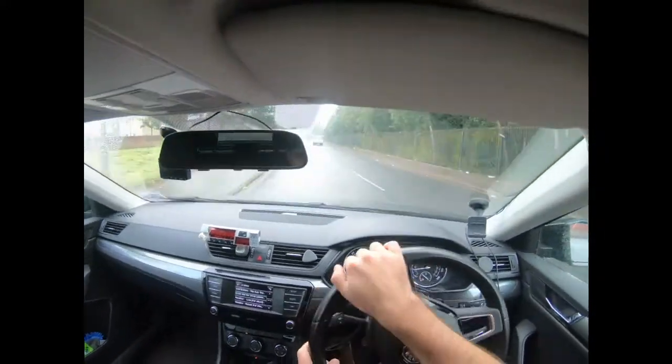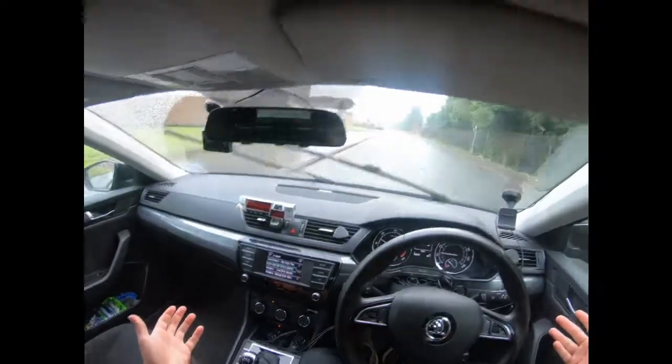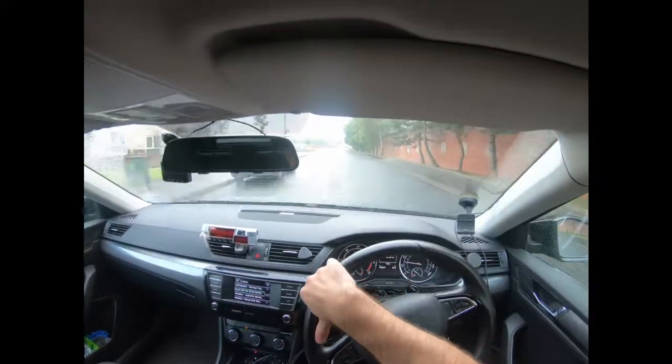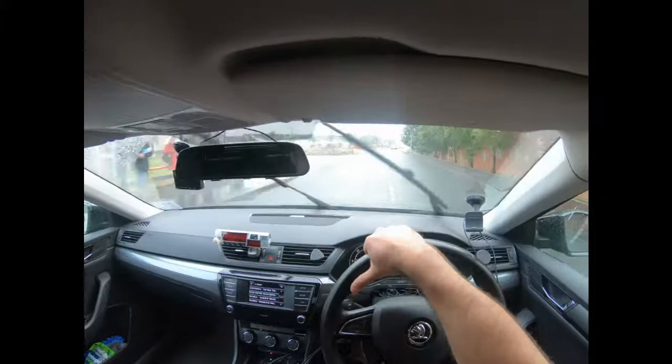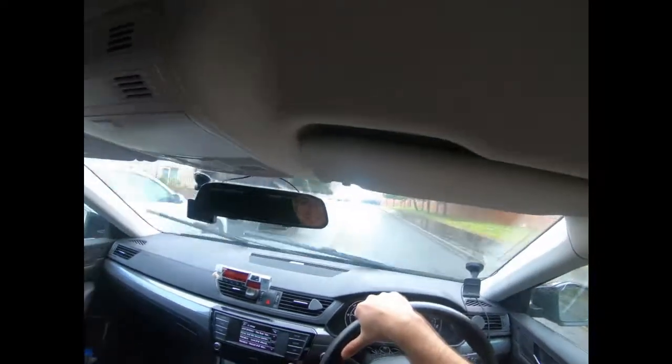I must say the weather is not the best now for driving in general, but that's what happens a lot in this country. I'm originally from Poland, but I'm based in Belfast, Northern Ireland. As we know, this place is known for the rain and the miserable weather, around 365 days a year, sometimes 366.